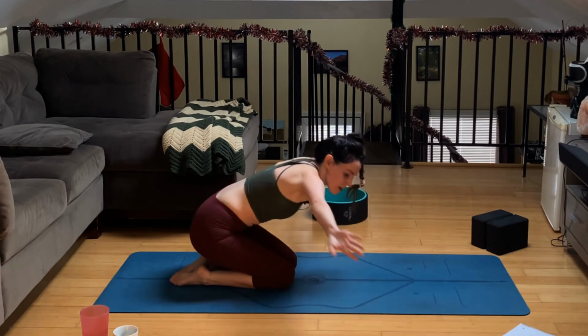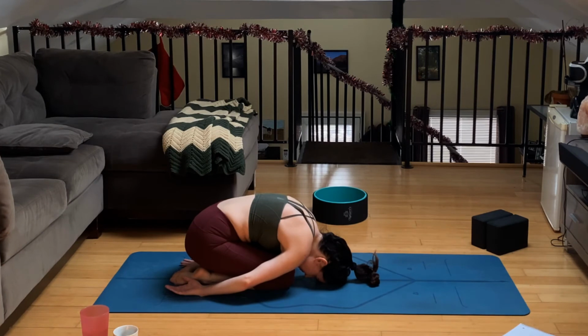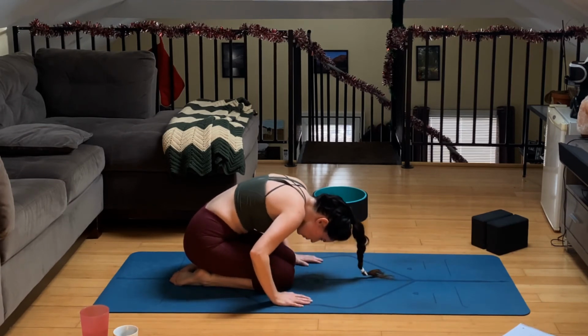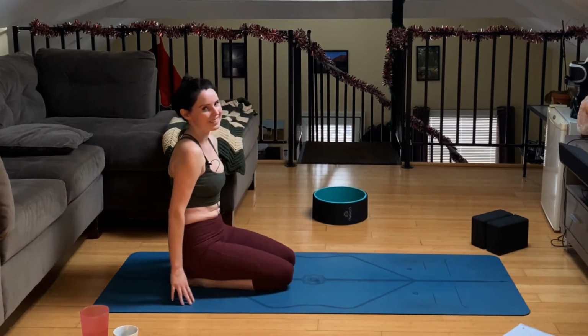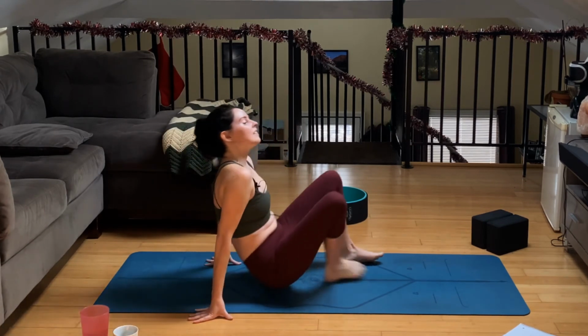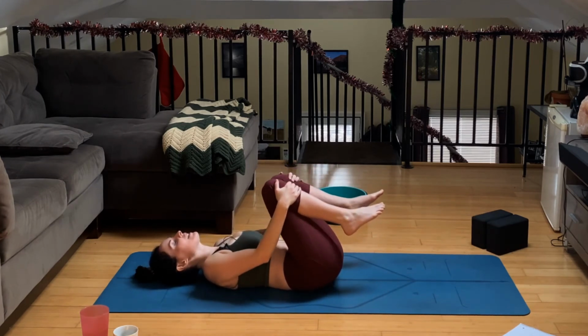I'm going to sweep my hands behind me. Forehead to the mat. And then slowly, slowly come on up. Just use your core, engage it to come up. So we're really going to slow down here. We're going to come onto our backs. And when we get there, we're just going to bring our knees in, rock it a little side to side.